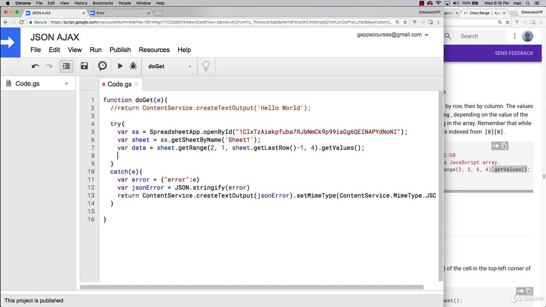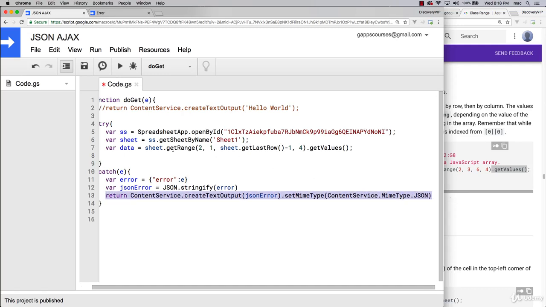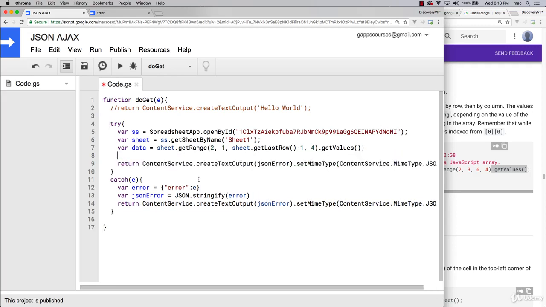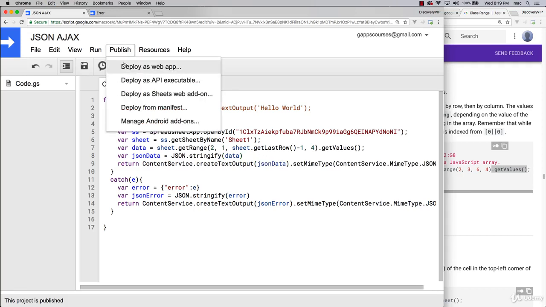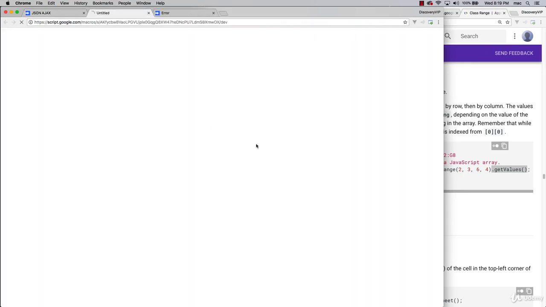And next, we just simply have to return it in a format that can be read. And we already saw that we do have a way of doing that. So we simply output it. We saw it within the error, and we still need to stringify it. So let's grab that and we'll stringify it, and instead we'll call it JSON data. And over here, update this to JSON data. And instead of stringifying our error message, we're going to stringify data. So there we go. So now let's go over to publish, and we can try the code out.